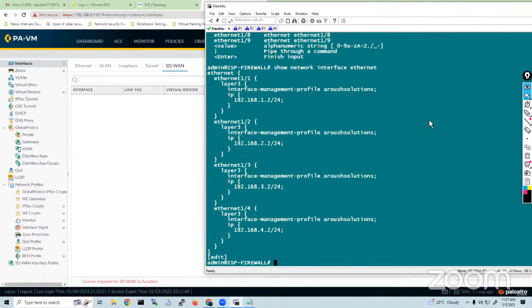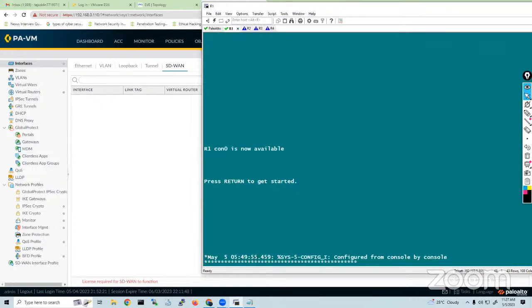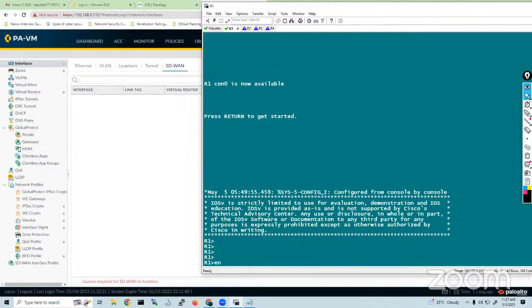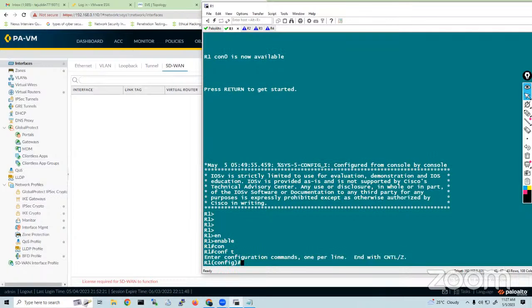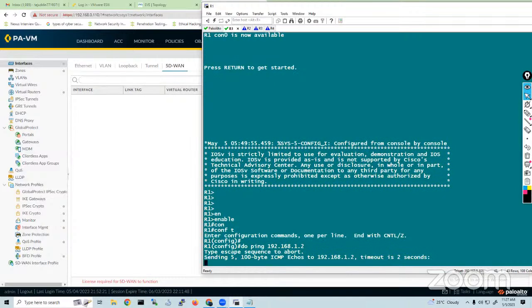Okay, how to check the routing protocol in the firewall, guys, in Palo Alto Firewall? It's quite a very simple command. Just exit here, or else there are two ways we can do it, guys. Because you know in Cisco, if you are in global configuration mode, remember, how do you check? Suppose you want to ping, for example, we'll use do ping 192.168.1.2, right? This is how we'll use the command. Right now it's not pinging, so we have to configure that.